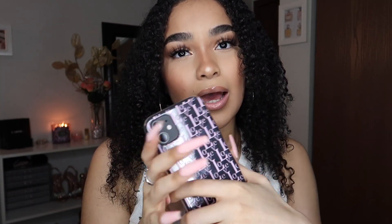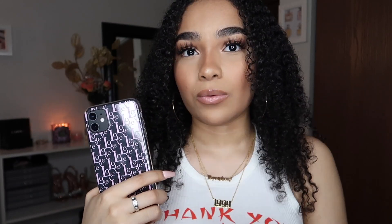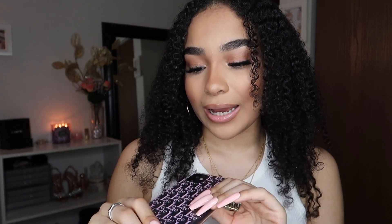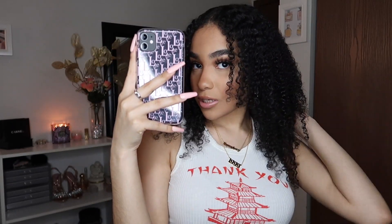I'm definitely going to be wearing this quite often. You know how clear cases in general turn yellow over time? I'm hoping that since my phone is black it's not going to look as bad, because if it was a white phone the case would probably turn yellow and look very obvious, but with a black phone I'm hoping it doesn't do that. It's so girly — I love girliness. I'm an edgy person sometimes but overall I am girly. I like mixing my styles but yeah, I really love this case.